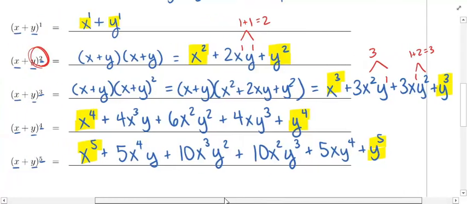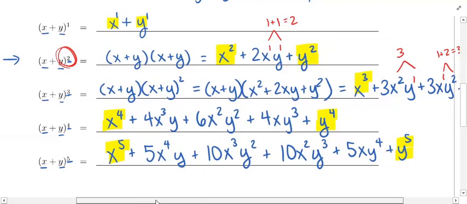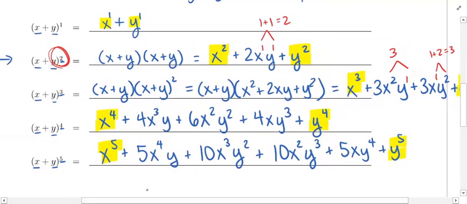Then same thing, move on to (x + y) to the fourth power. All the terms in the middle, their powers should add to be 4. If I look in the middle here, x cubed and then y to the first power, these exponents add to 4. x squared, y squared, 2 plus 2 is 4. And then the last middle term here, we have x to the first power times y cubed. The powers add to 4, which is the power on the binomial.